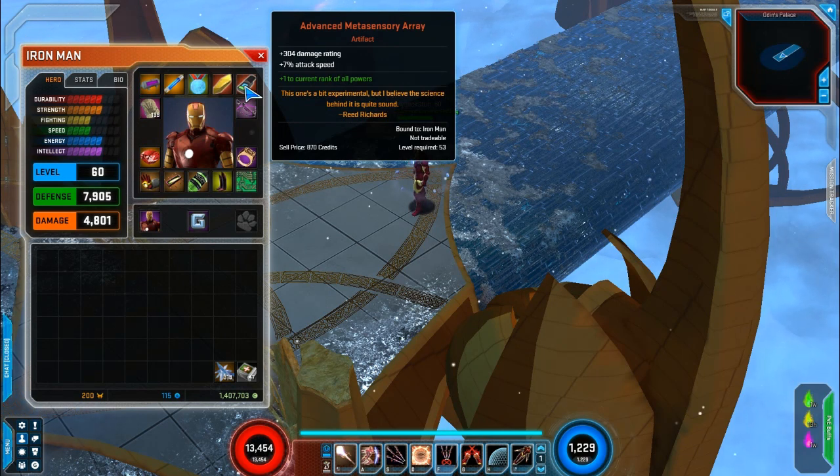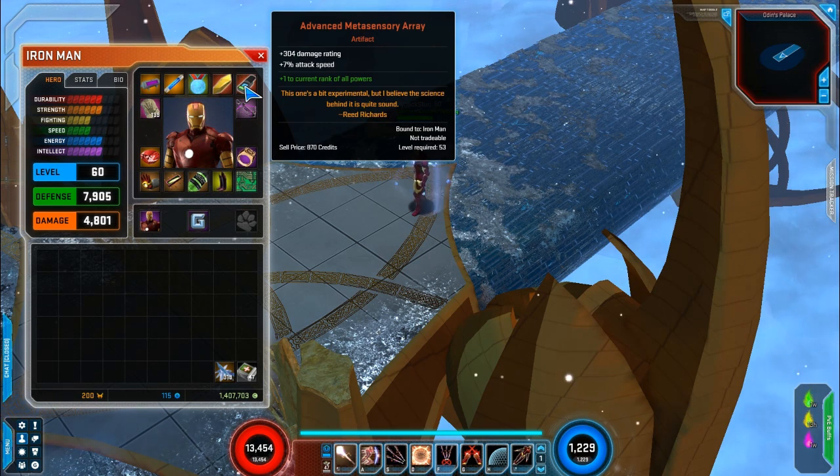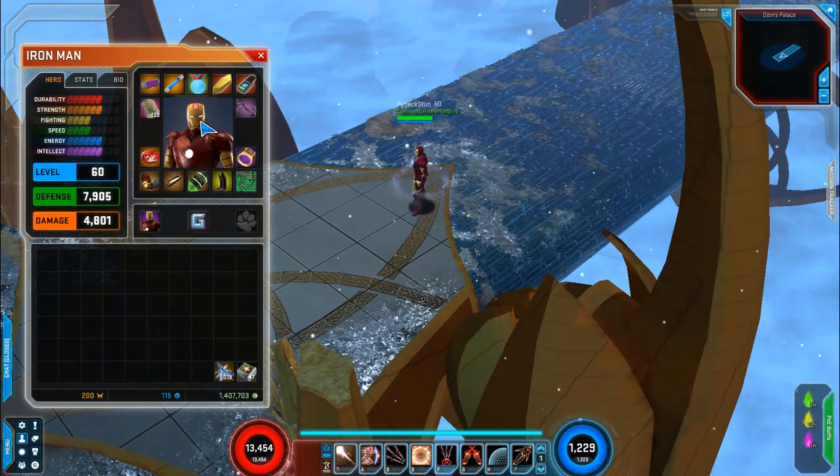The only thing that would be better with this is something that gives me attack speed and 100 spirits. I don't want to use the Beta Ray Particle Accelerator because it only gives spirit, and as it is, I'm making a sacrifice on one of my things to get something better. So, it's a decision to increase DPS.